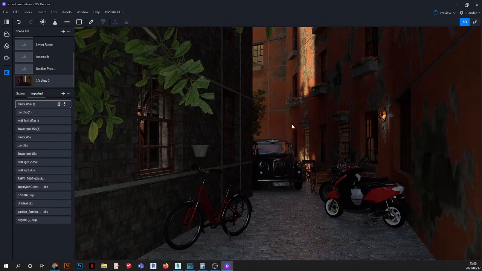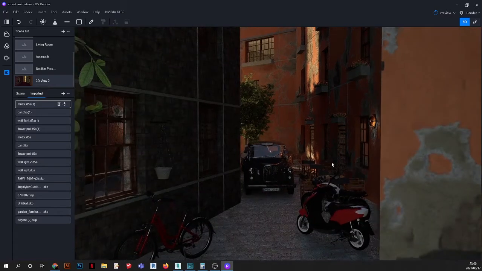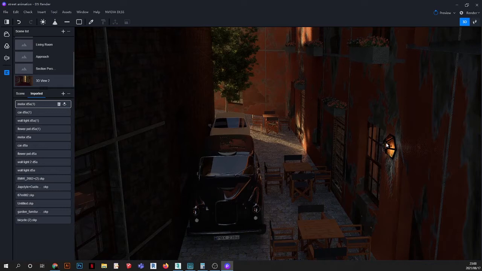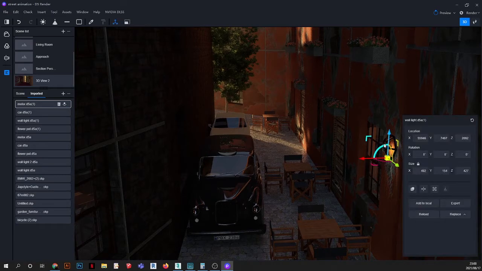It's not looking bad. Okay, so this light is quite nice. I think in the animation I had one of the lights. This light, I had one here. Okay, so let's do that.